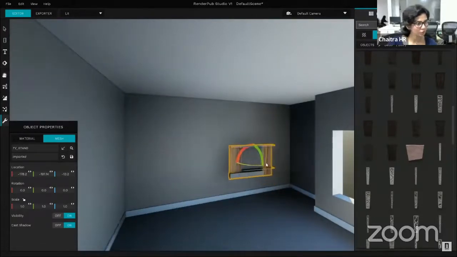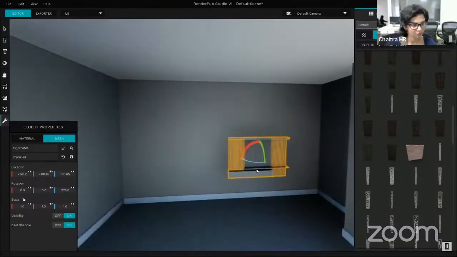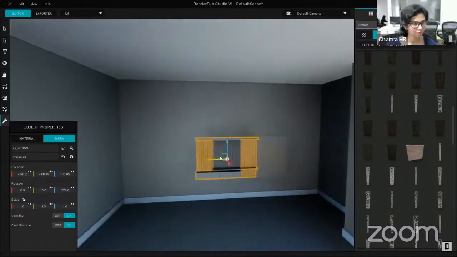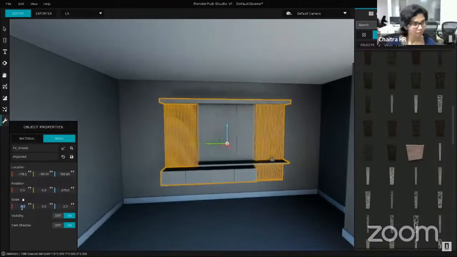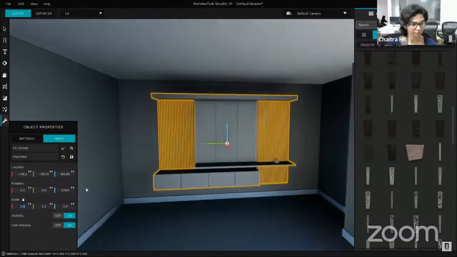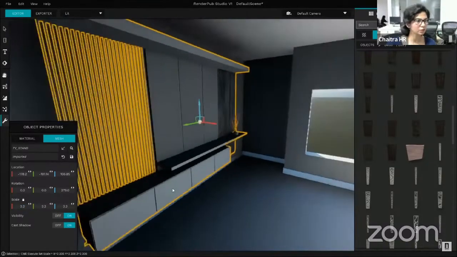So here's the gizmo. You sort of turn around. Okay, this is really small, so I'm going to scale it up. This looks all right.